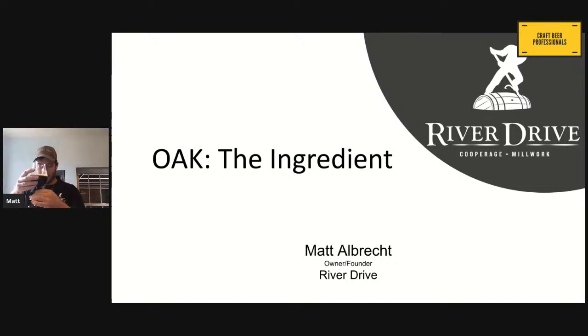This is from Spiegelau — they have a bunch of style-specific glasses. I own their Pilsner glasses for slow-pour pils at home, but they also have this barrel-aged beer glass. I drink a lot of beers out of this because it really does change the body of the beer. This is not an advertisement for them, but I find how a lot of the darker, heavier beers — which mostly are the barrel-aged beers, but even a brown ale, porter, non-aged stouts — it really does enhance the aromas and flavors.